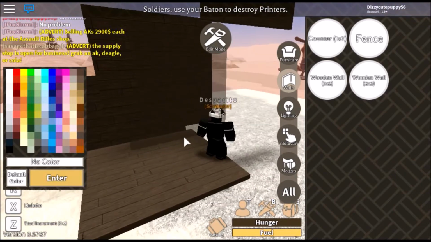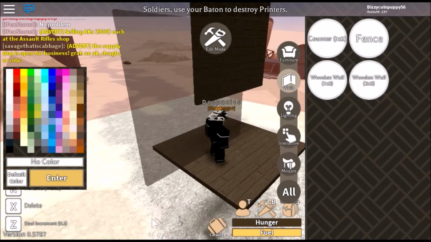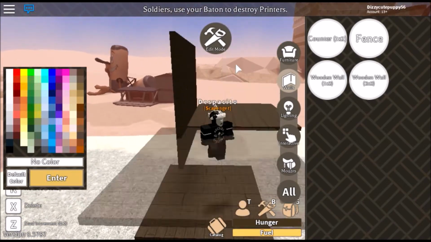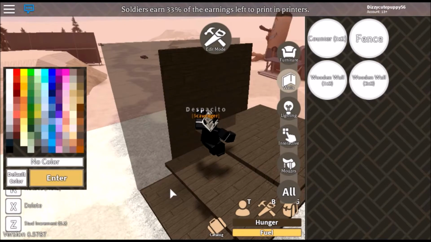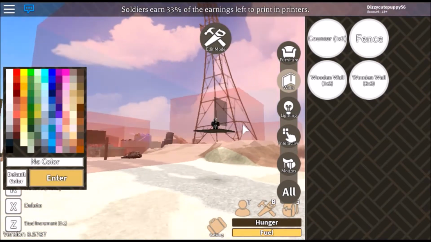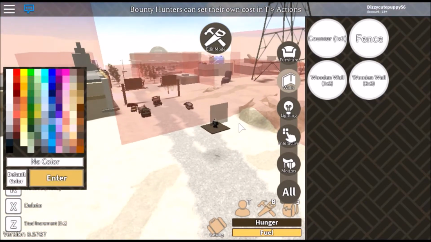It's not that hard. Oh, I just destroyed that. Okay. So yeah, it's not that hard really to do. You just kind of gotta build up in the air, and then boom, you got your platform. It's not really a great skybase, but it works.